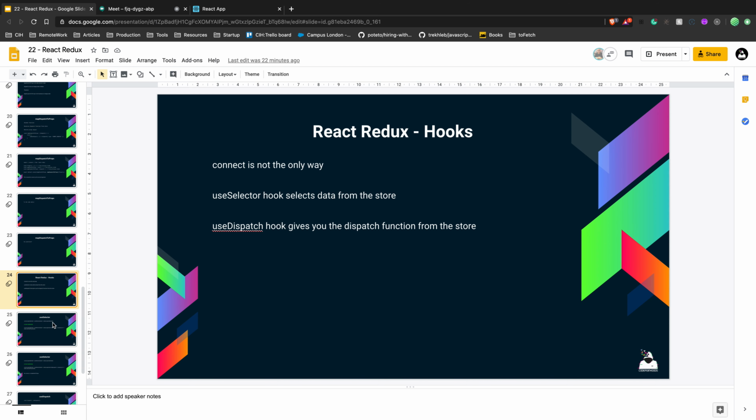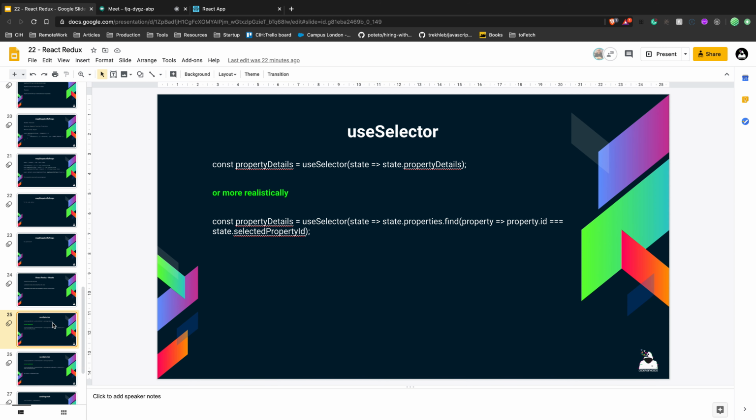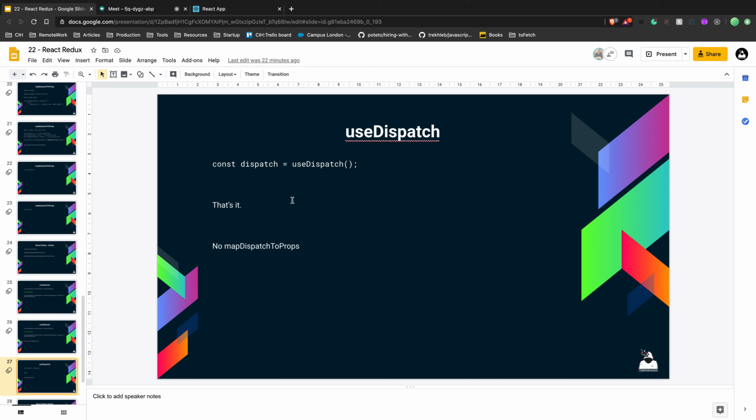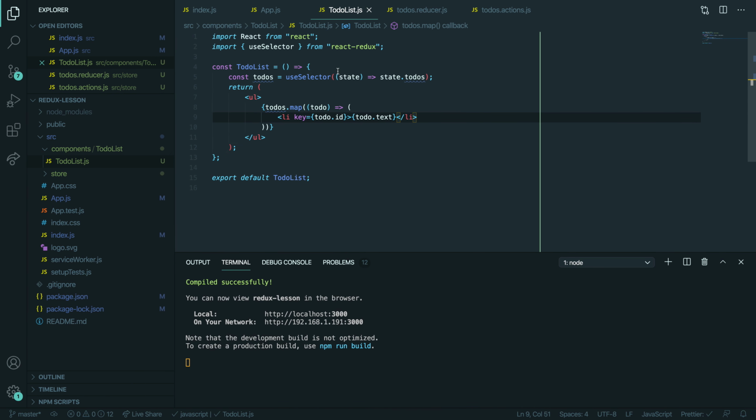So here's useSelector. This is what I just did, right? And we have not selector because we already talked about that. We just have useDispatch to replace map dispatch to props. And to do that, I want to basically create an input and dispatch something to my to-do list.